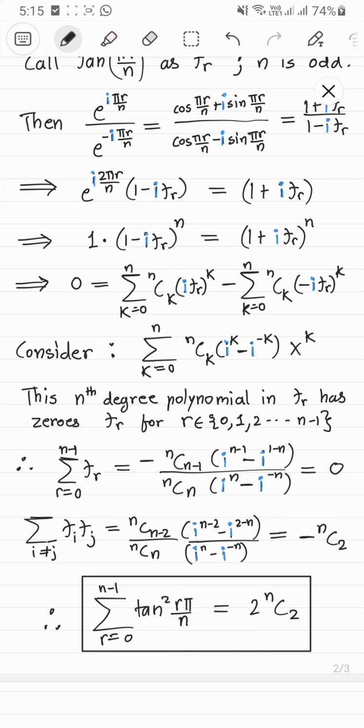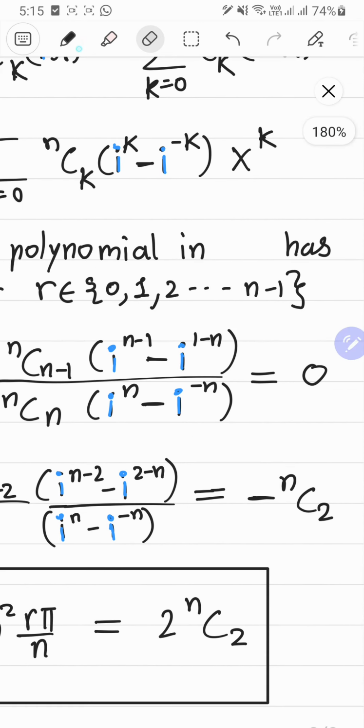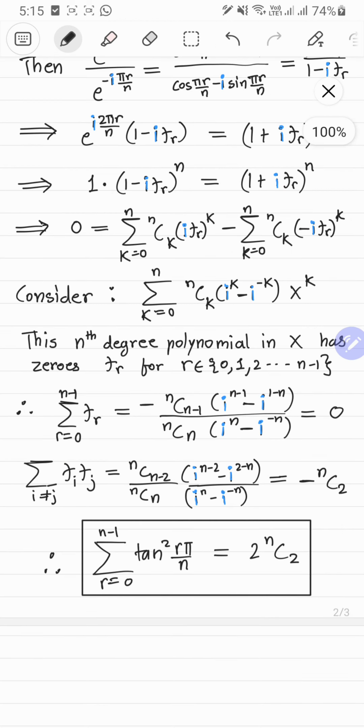Well, okay, it's not in t_r, in fact it's in x now, but originally we used t_r, so technically we can also use x. So this is a degree n polynomial in x, and it has zeros t_r, right? Each t_r value actually satisfies this. So t_r represents t_0, t_1, t_2, t_3, up to t_(n minus 1), all of them. So now we know all the n zeros of this thing. We know there's not going to be any more of them, because it's nth degree. And all of these are of course distinct.